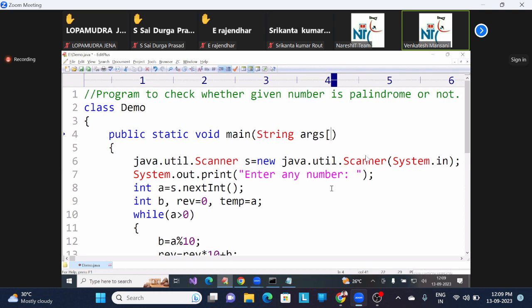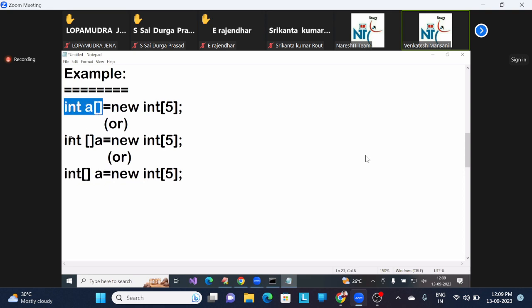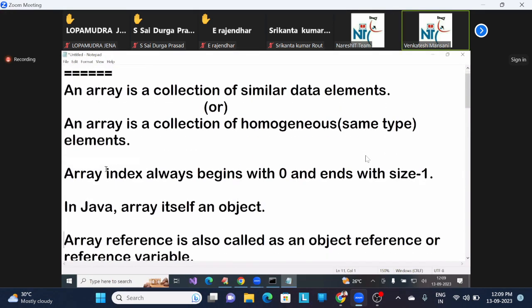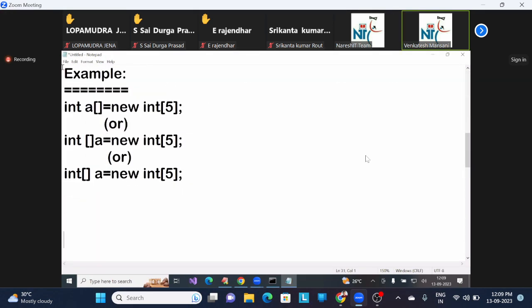After writing String, the array operator is valid. Before args, the array operator is valid. After args, valid. Now, these three syntaxes are valid; Java supports them.